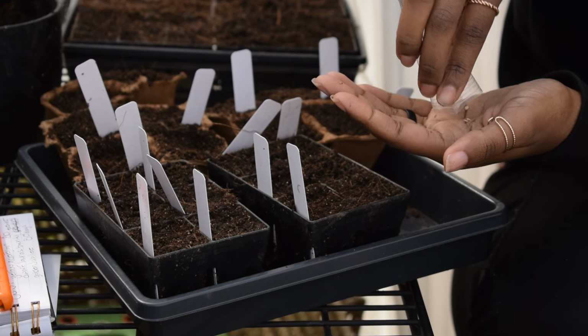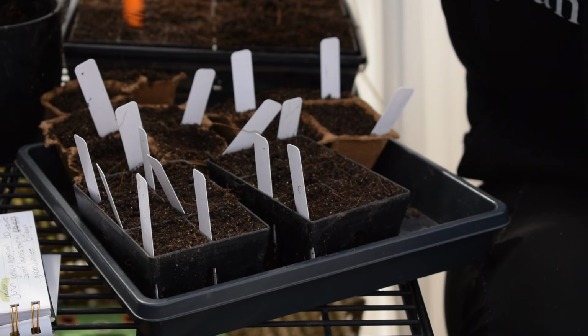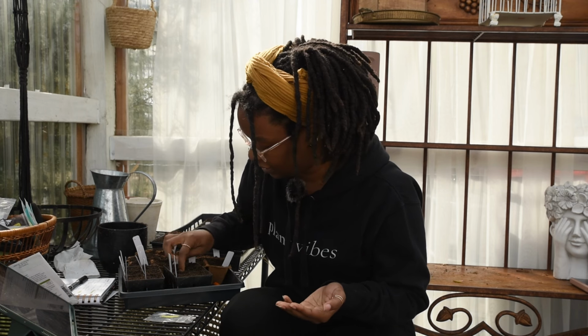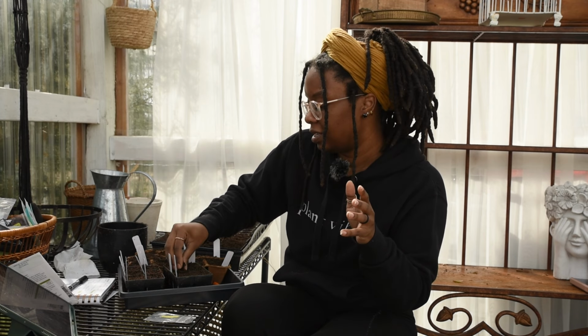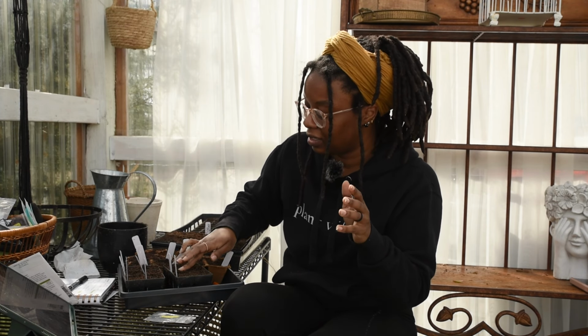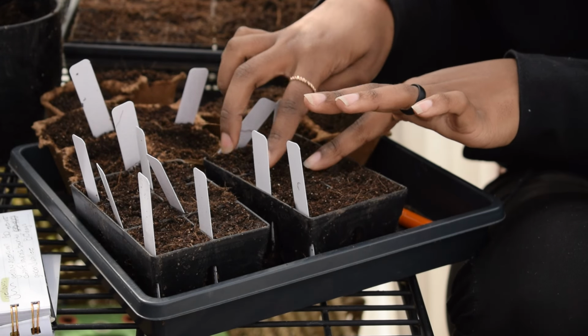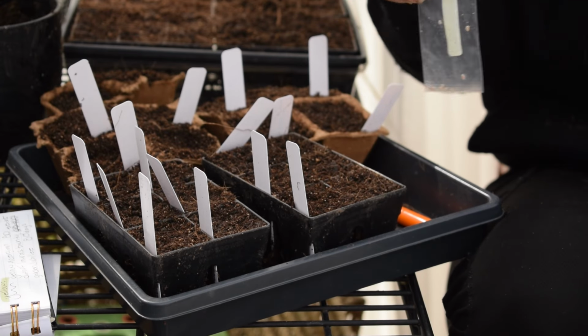All right, I only have 2 seed packets left, but look at us. We're starting seeds. We're sharing our thoughts. This is a vulnerable year for me. Oh my gosh. I know some of y'all came into this channel with me just not talking and just silent gardening and the music. And I love those videos. My last video, y'all go watch that video. And I love those. But I'm liking the sharing. I'm liking this vulnerability that I have and just being honest. And so y'all know what's on my mind.